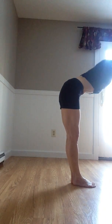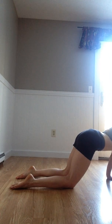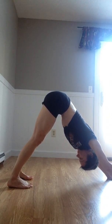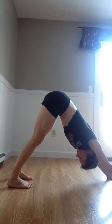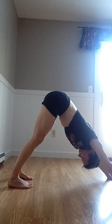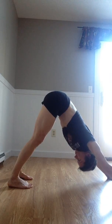Exhale. Shoulder width apart arms, hip width apart legs. Inhale. Exhale. 5 breaths. Belly button toward the spine. Your feet not more than hip width apart.